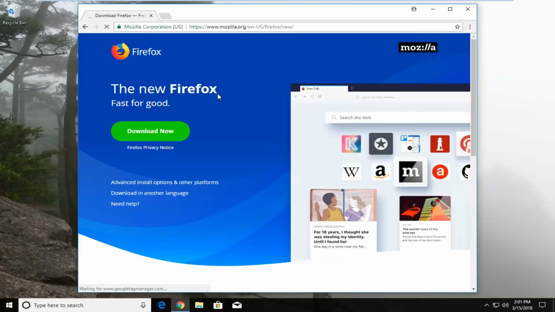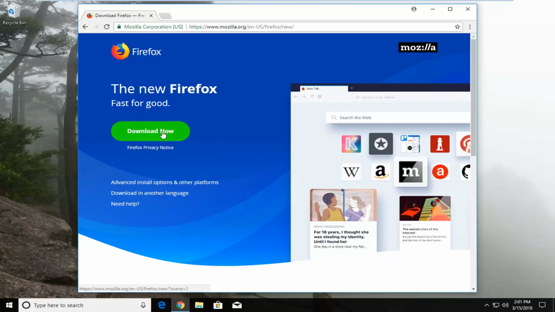You want to left click on it once, and up at the top of your URL bar it should say Mozilla.org. You want to make sure you select the download button or somewhere on this page. Now at the time of this recording, this is how the web page appears. Might look a little different by the time you guys watch it, because we have to remember the video is static. It does not change with changes. This video, once it's made, it is made. So it might look a little different, but in most cases should be very similar.